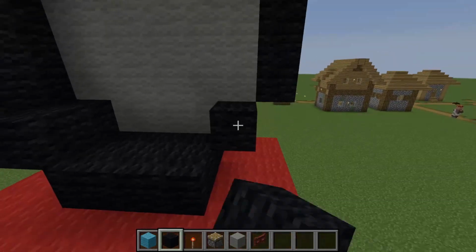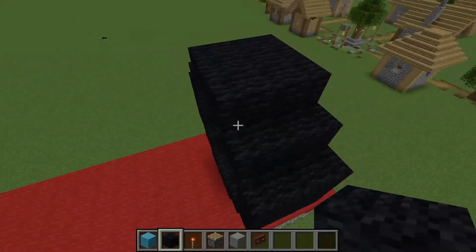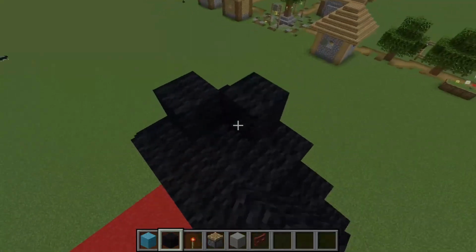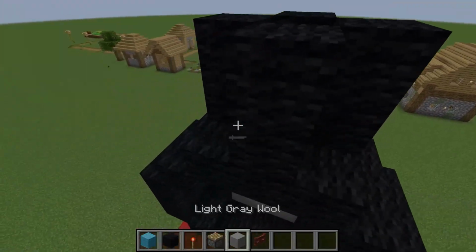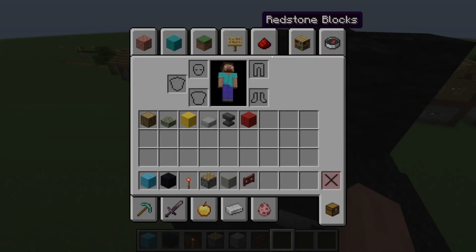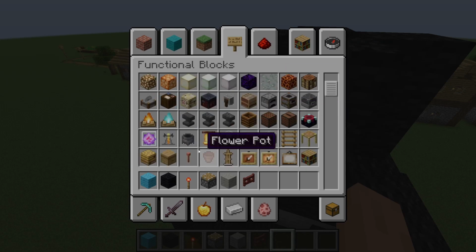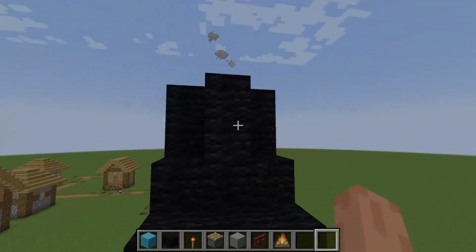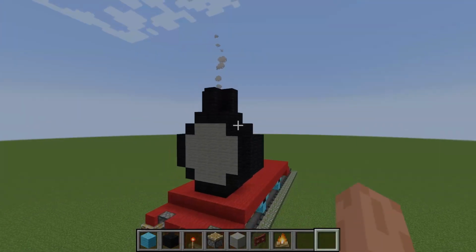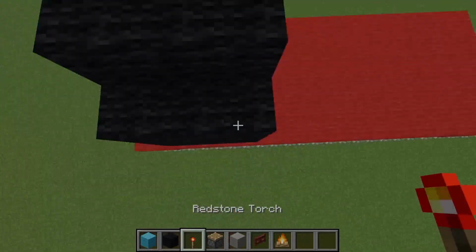I'm using wool because I feel like it's got more texture than concrete, but feel free to use concrete if you want it to look more plasticky. So, I didn't mention this in the thing either, get a campfire and place it there, and that will make it look like there is smoke coming up the funnel.